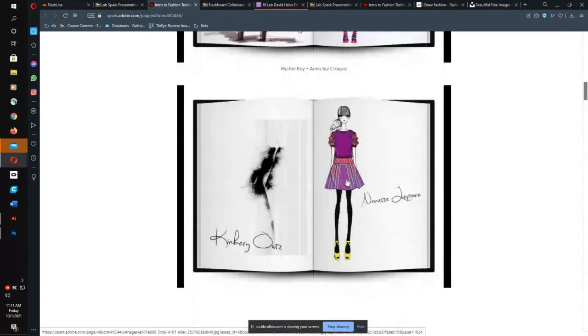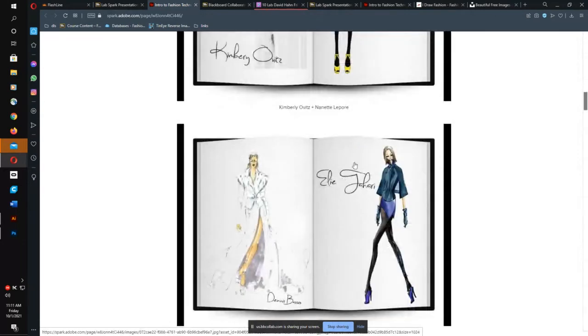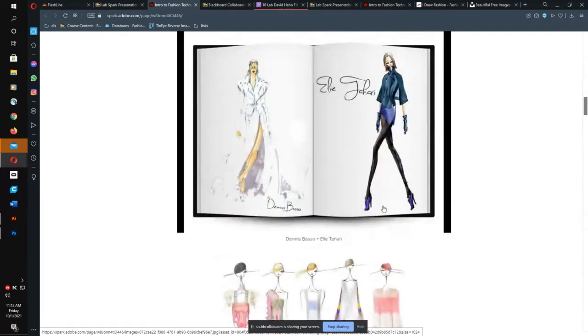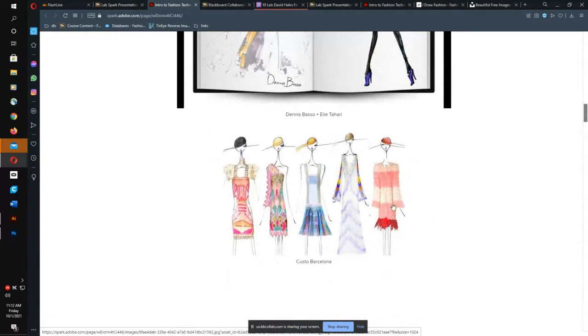You have some, usually they're straightforward or 3/4. You have some dynamic poses of people walking. And look how long the legs are. This is even longer than a 9-heads model. This is like a 12 or 14 heads model. The reason why we stretch the legs out is so that while the designer is drawing fabric on the croquis, they're going to have a great deal of freedom to show just how fabric is draping, how it's flowing, how it's swishing around. Long necks too, so you have room for collars and other details of your garment.